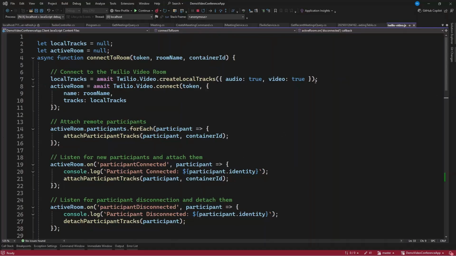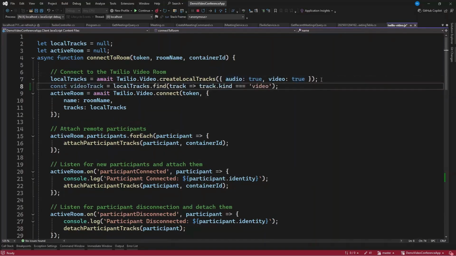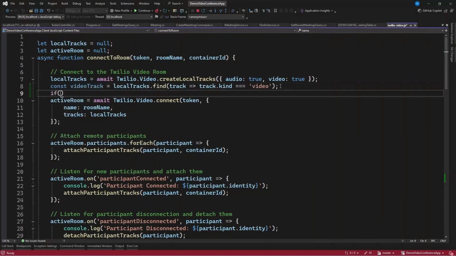So here we can go and extract, because here we are having 2 tracks, audio and video. Let's go and extract only the video track, and then we can check if video track here is not null. So let's say video track.